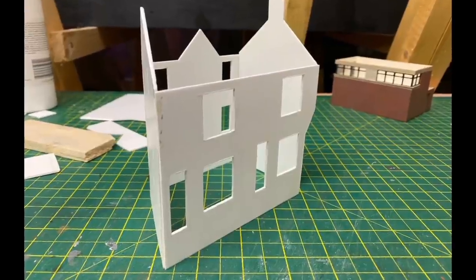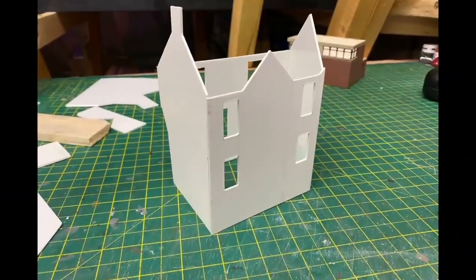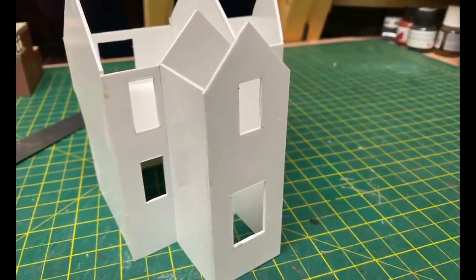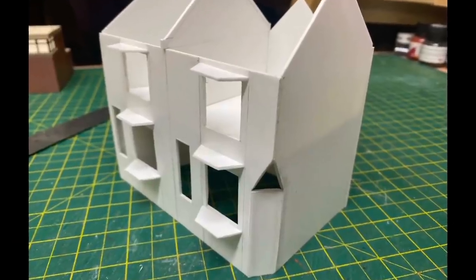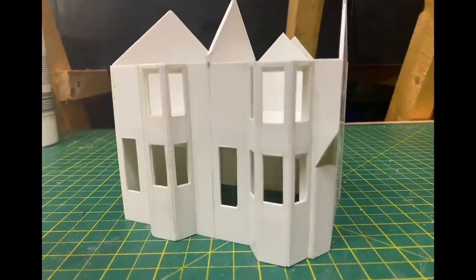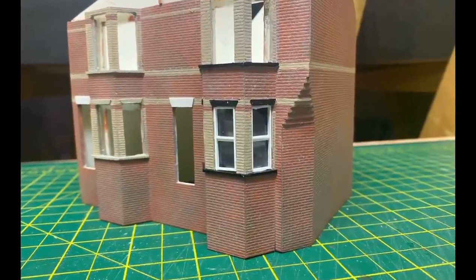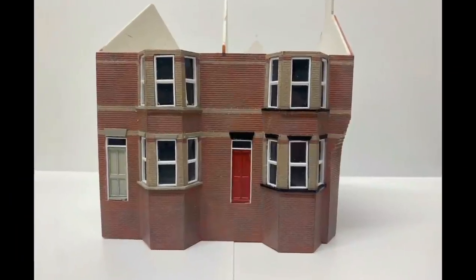I'm just going to run through a series of pictures which were sent to me throughout the process of building this scratch built house, and there's just no detail missed off of this, and it's pretty much identical to the real houses on that location and an incredible build.